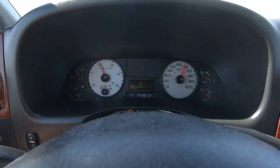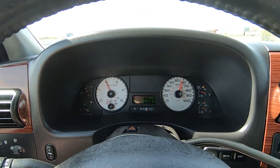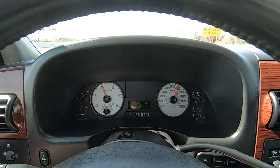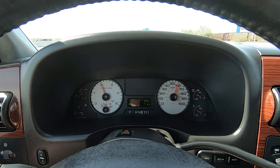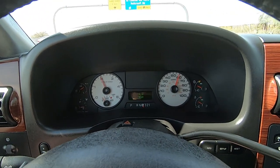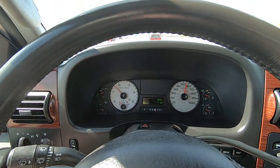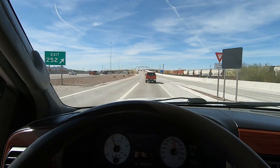Now, if you read our ad, you'll see that you can get the Bulletproof EGR cooler and the Ford oil cooler, new gaskets and coolant and oil and everything done for $2,900, okay? We offer that only to the people who buy vehicles from us and have that concern, that's the thing that people are always concerned about. Now, this is an 06 and clearly babied, so it really doesn't need that.